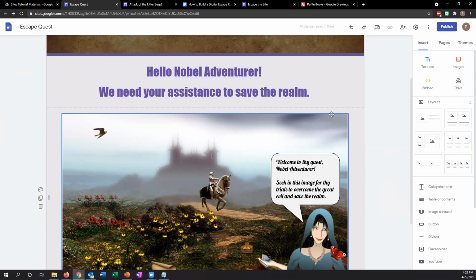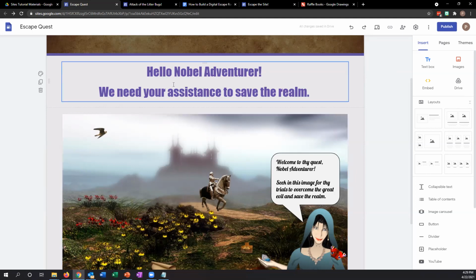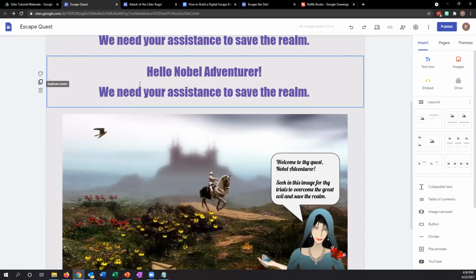I haven't found a good way to change the default font. I don't think that's an option at this point. The best way to do that is to choose your font in your theme, in the themes setting. But it can take a little while to do it every time. One way to get around that, if you're adding multiple text boxes on the page, there's this little option, the sort of copy symbol next to a text box. If you click that, it will duplicate your text box directly underneath of where you have it.